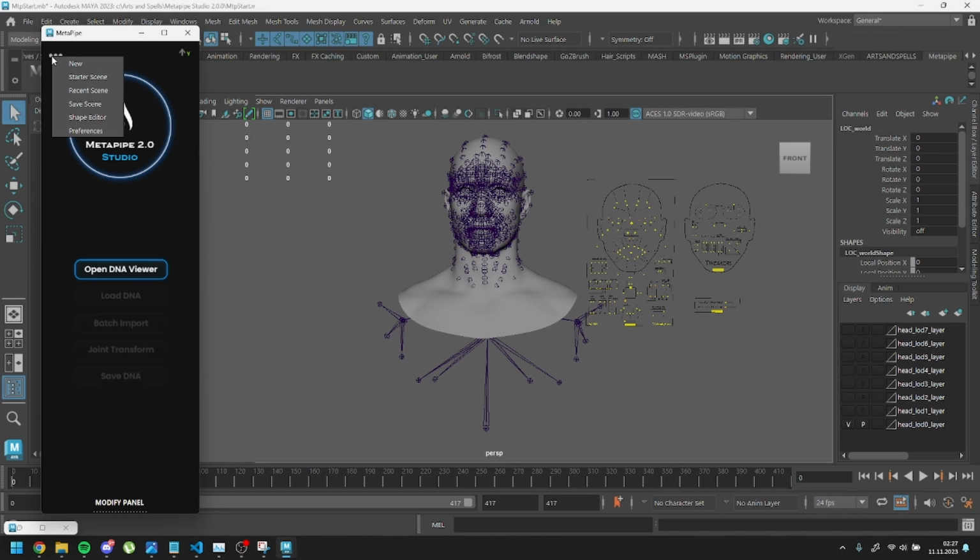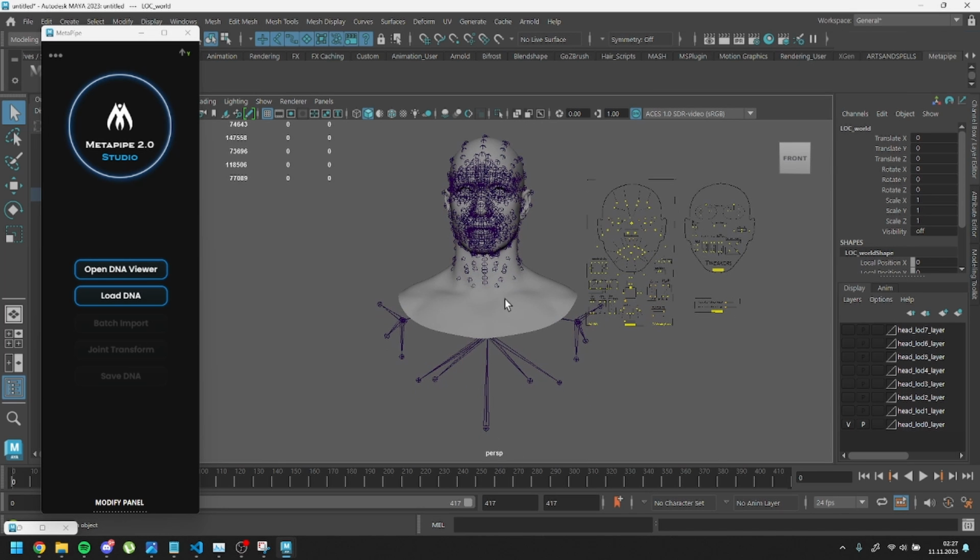So I will save this scene, and it will save this scene as custom head Maya file inside DNA calibration data folder. And don't worry, it won't create like hundreds of files. It just creates one file and overwrites them over and over again. You don't need to worry about the storage. And then we can continue our process.